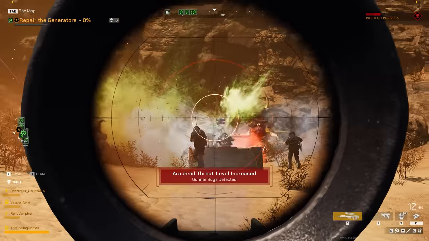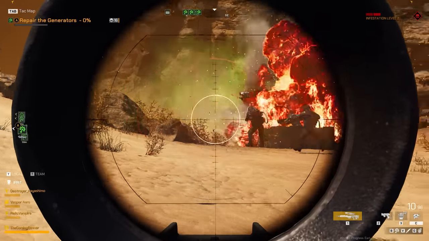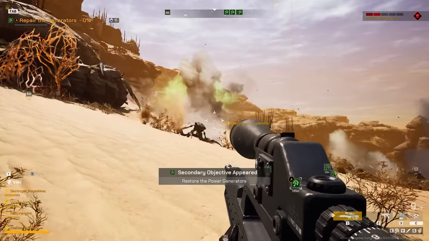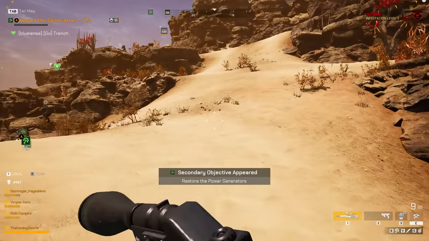Oh, look at him. Just putting up his little shield straight away. The fire! The burning! Salvage power generators in this sector. Right, I'm going to get top.